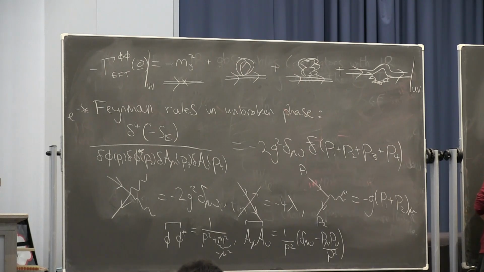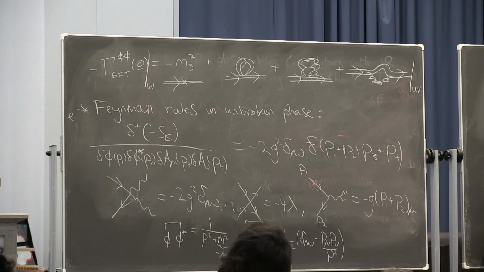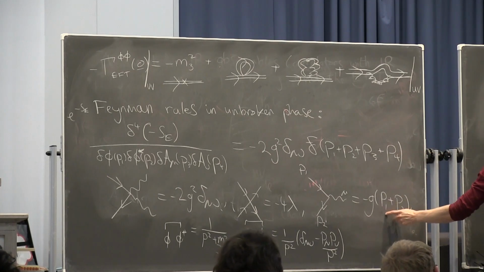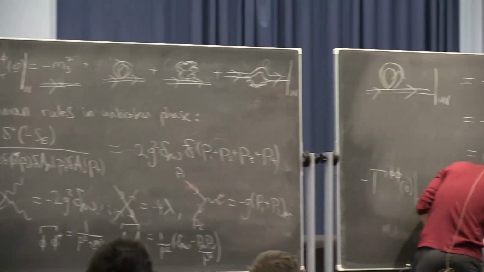And the last one, symmetry factor is 1. If I cut that, there's only one way of rejoining the lines. And this momentum is 0. This is non-zero, so we only get one of the two momenta in the Feynman rule. Only one of these two turns up. So we get q mu q nu on q squared, q to the 4, delta mu nu minus q mu q nu on q squared.